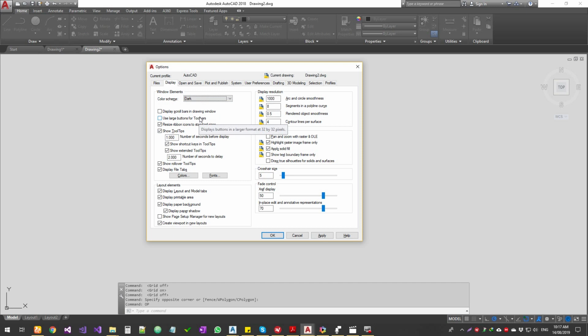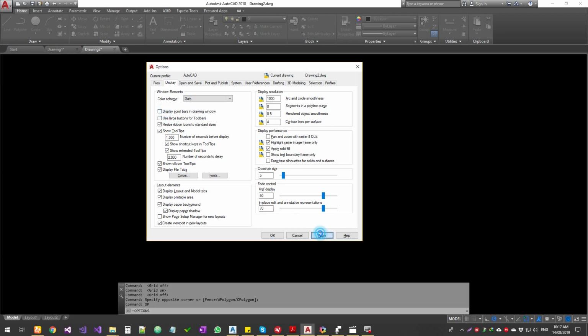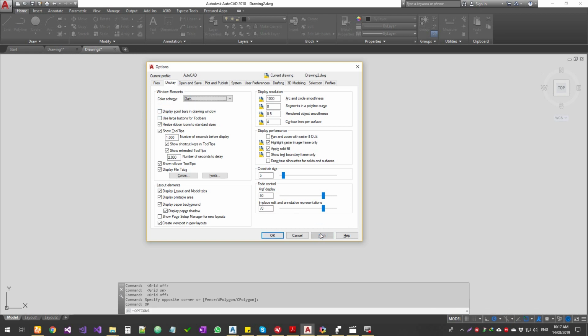So next one is display scroll bars in drawings. So this basically adds a scroll bar right here. You can see it. That's a scroll bar. So I generally ask people who are new and starting with AutoCAD to turn it off. The reason being, when you start using the scroll bars, it wastes your time, and you're not going to become really fluent in using AutoCAD's navigation buttons, which come with your middle mouse button and things like that. So my suggestion is turn it off unless and until you are a pro, or else you'll just be having the habit of going there since you're not too comfortable using pan and zoom functions.